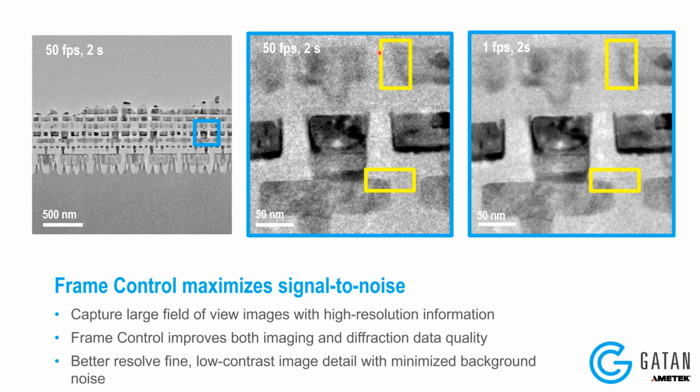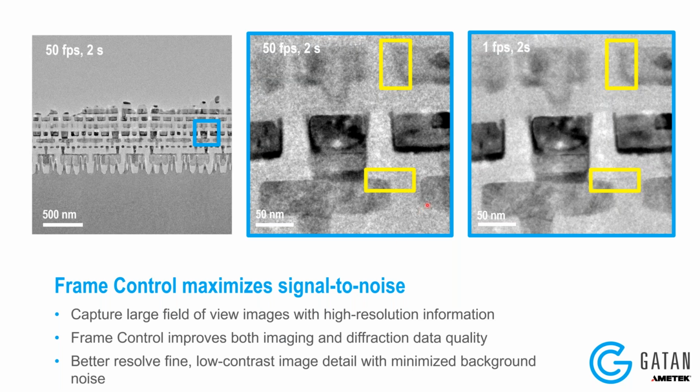And if you wanted to look at interfaces here, whether in this semiconductor sample or literally any other kind of sample, it can be kind of hard, especially in this top example here, or this top area, to see where is the start and end of some kind of interface.